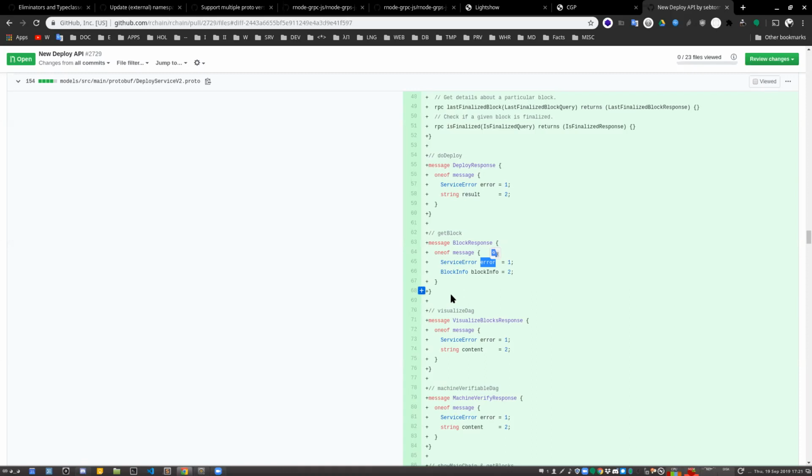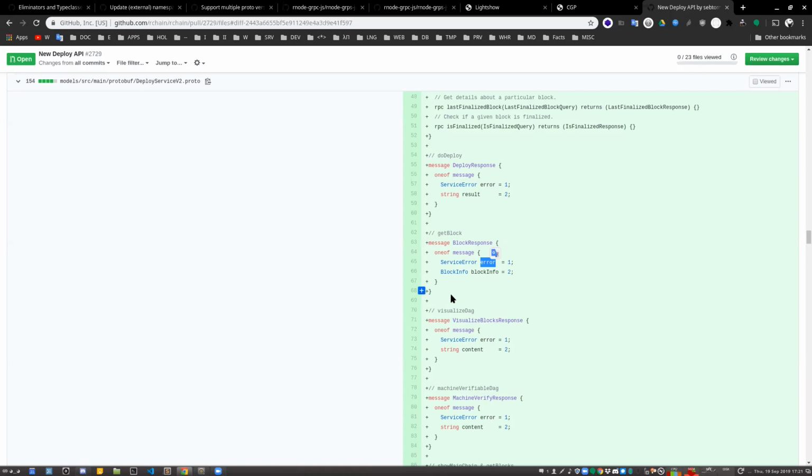Yeah. And I will also create a sample of how to create a browser extension and use this connection to RNode, because this is also interesting to create. Okay, good. Yes. Looking forward to seeing that.